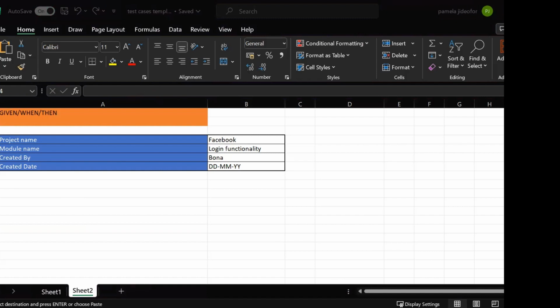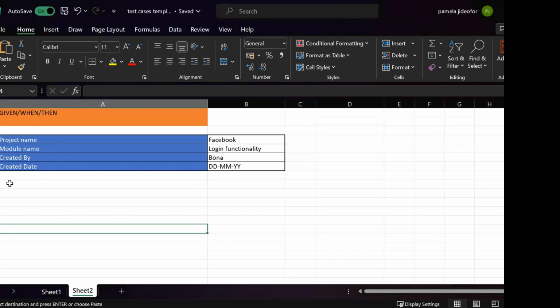Still the same Facebook, but I want to use a more modern way of writing it. And that way is using Gherkin syntax: given, when, then. The given is the initial context, the when is the action. When you are repeating anything, you use and. When you are repeating the initial context, the action, or the expected result, you use and. So how do we write that same step we wrote before?